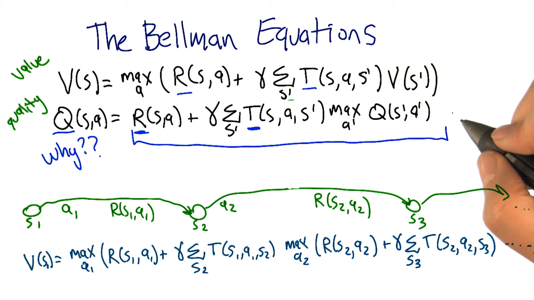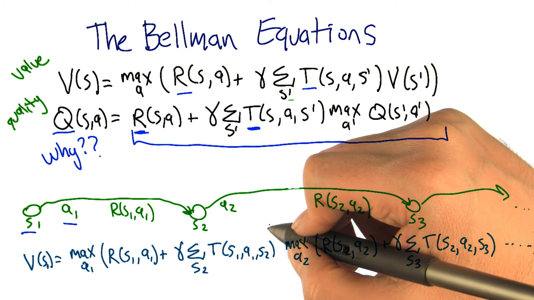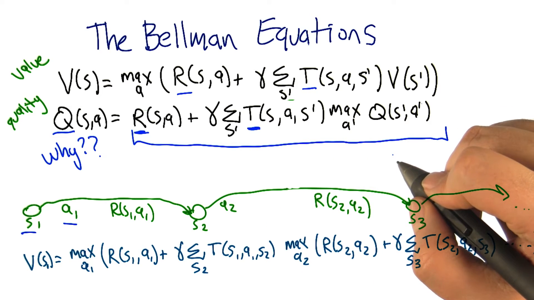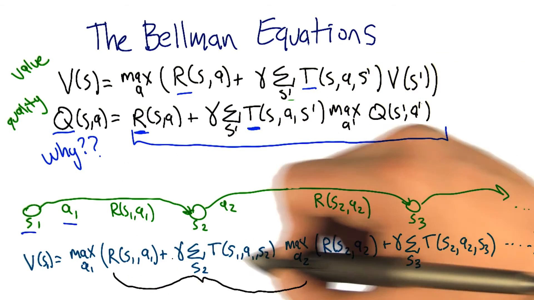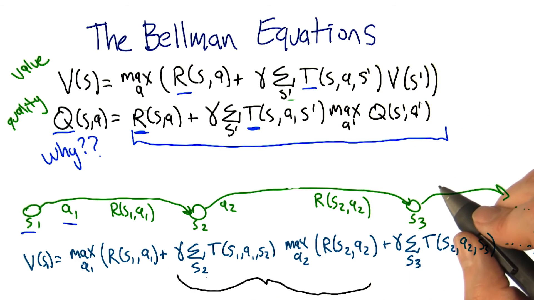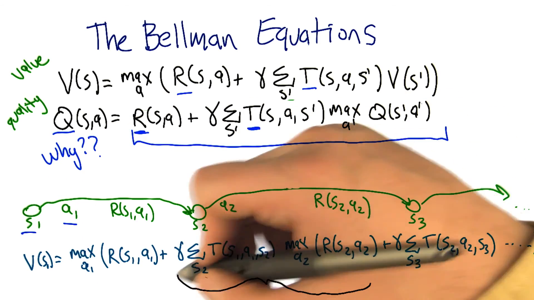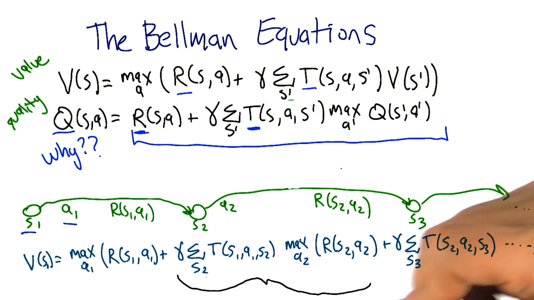Here's my second question then. You've got a V function for what happens when you're at a state, and a Q function for what happens when you're at an action. There's at least one more thing in that sequence, and that's R. You're saying we can group things this way, or we can group things this way — so why can't we group things this way? Because if we go one step more than that, then we're back to the max again, and that was our V. So that seems to be the third member of our little trio that's been left out. I think maybe we should have a quiz about that.